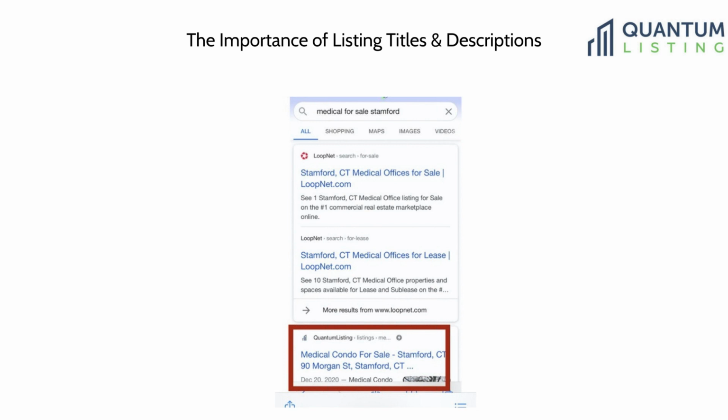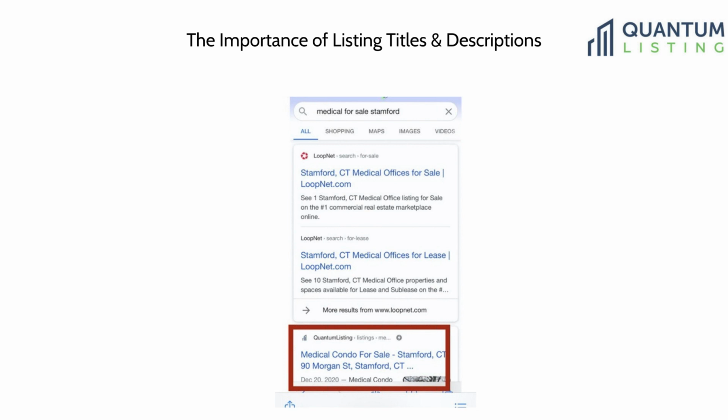And especially since we're looking at listings and Googling listings all the time, what we kind of figured out was this: what works really, really well is if you put the type of asset that it is, the type of transaction it is, and at least the city and state where that listing is, as the subject line of your listing, the title of your listing.